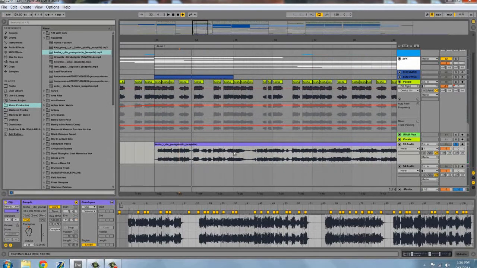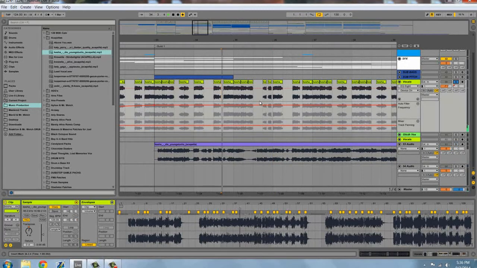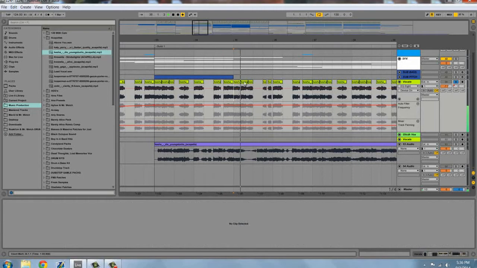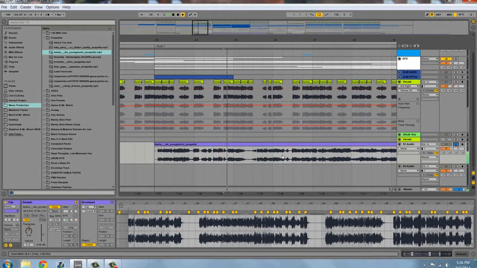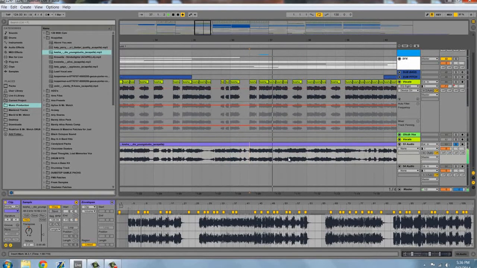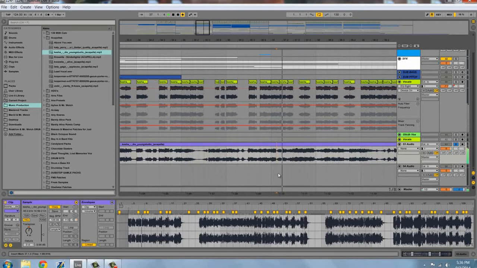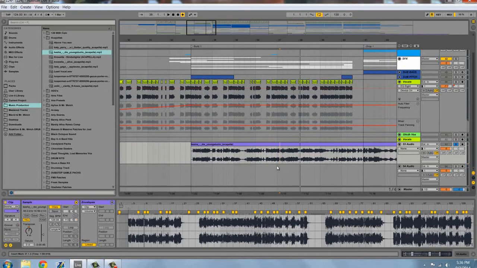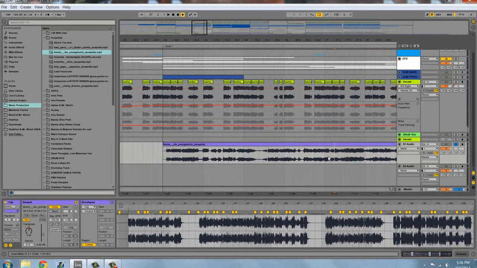So something like that, or... and I actually did use that part right up here, right here. So this little part is really cool sounding, and I just go through this part. I think I really liked that as well. And then what you do is you want to highlight these parts, just drag them down.